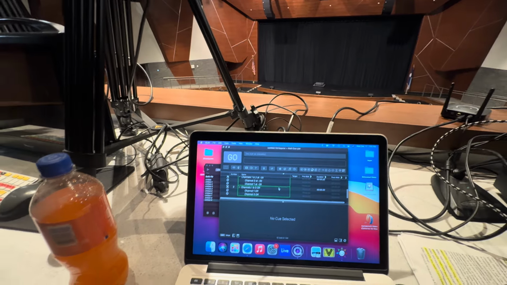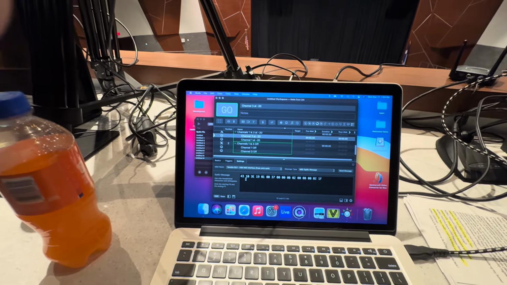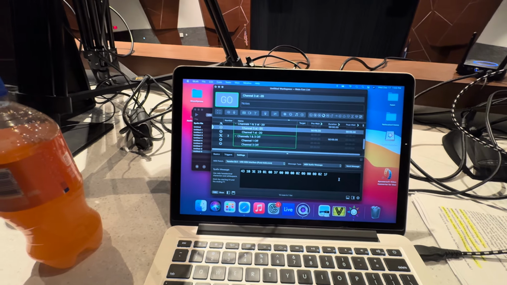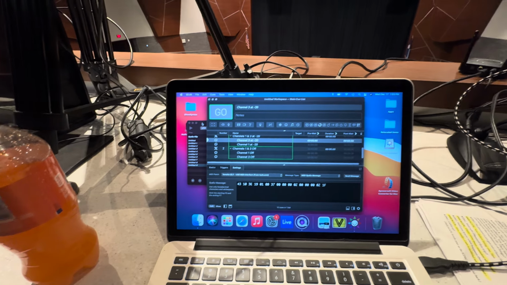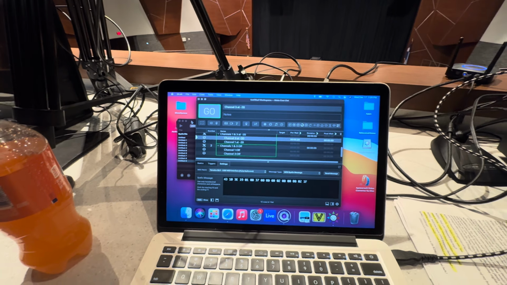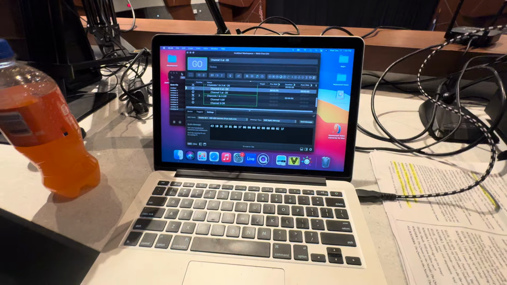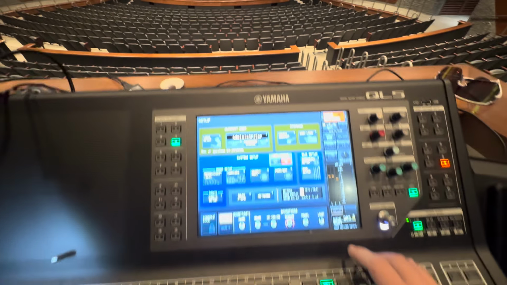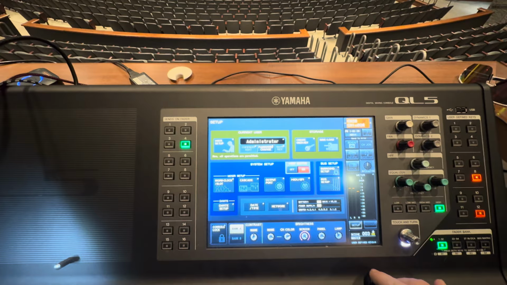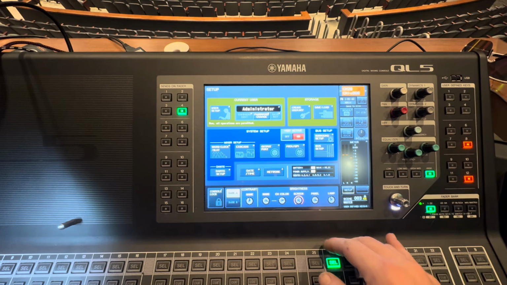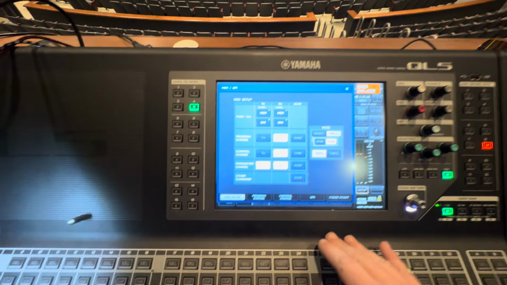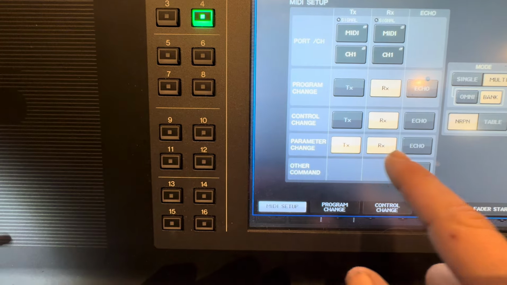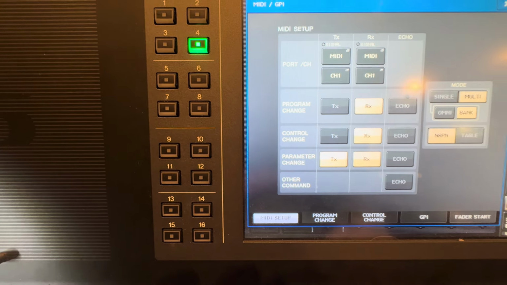And what we're about to do is create commands that look like this, that are just these numbers that don't really mean anything to us, but they mean something to the system. So we need to know how to record those and basically plug them into QLab so that they can do all the fancy things. So to get that working, you have to come over here, and I am in the setup screen right now. So if you go to setup, make sure you're logged in as administrator, go over here to MIDI, and then the two settings that you want to do are right down here, parameter change, TX and RX. So you need both of those set.